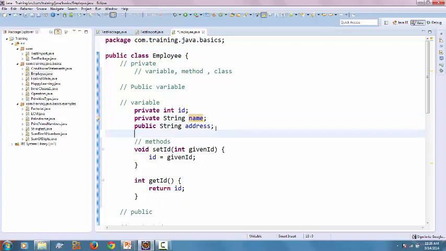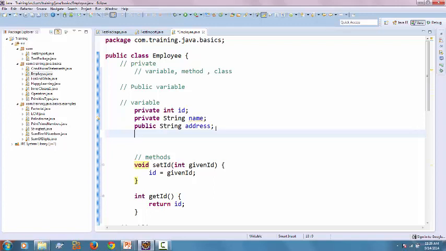Okay, and when I say methods, I can write public methods, say public void set address, string address.